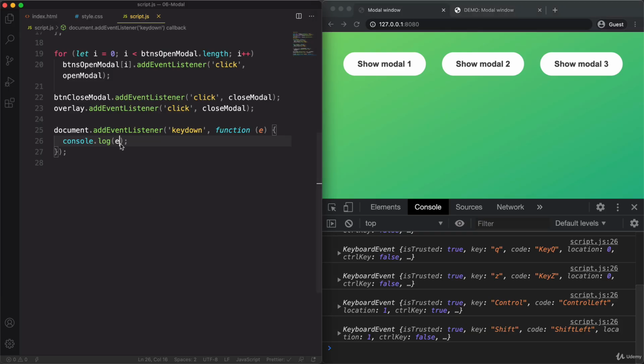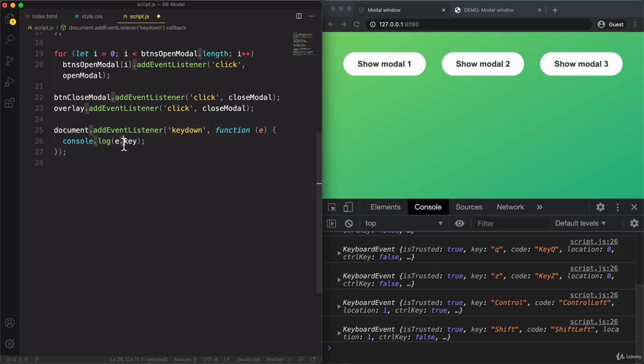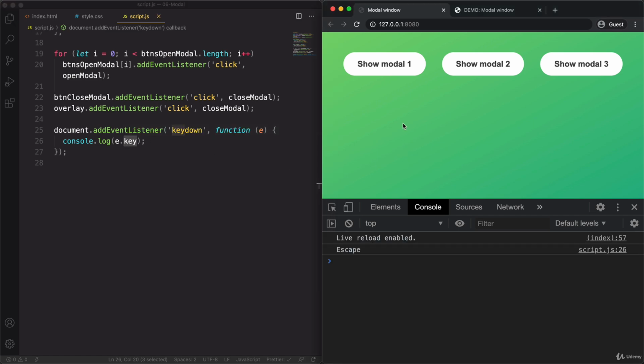So as you see, the information about the key, I was always getting it from this key property. So let's just log e.key, because remember we used dot and then the property name to read any property from an object. And so escape is now the key that I pressed, or enter, or shift, and so on and so forth. Great. And now that I know which key was actually pressed, I can use that information to actually close the modal whenever the escape key is pressed.